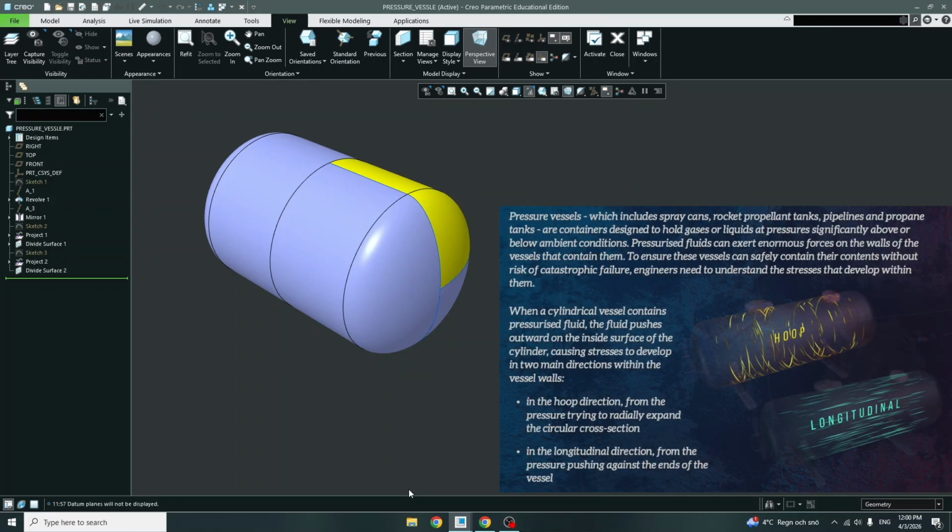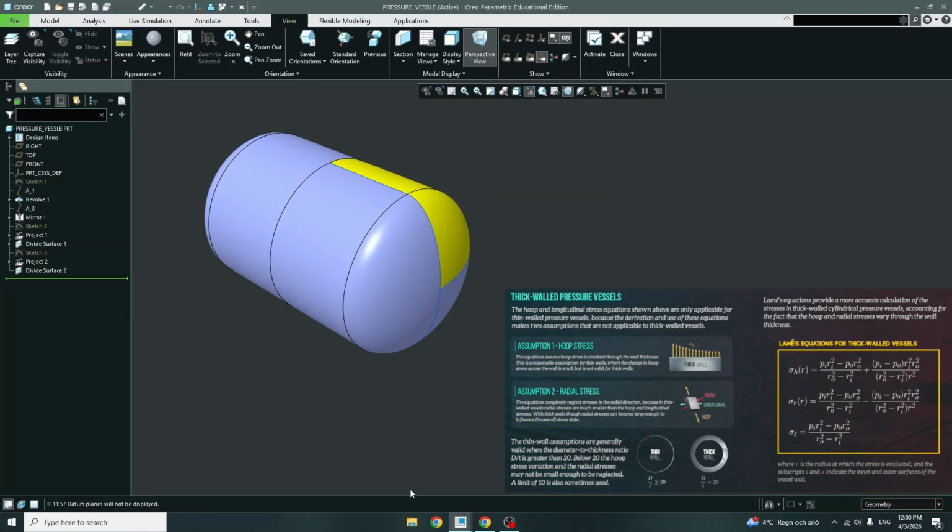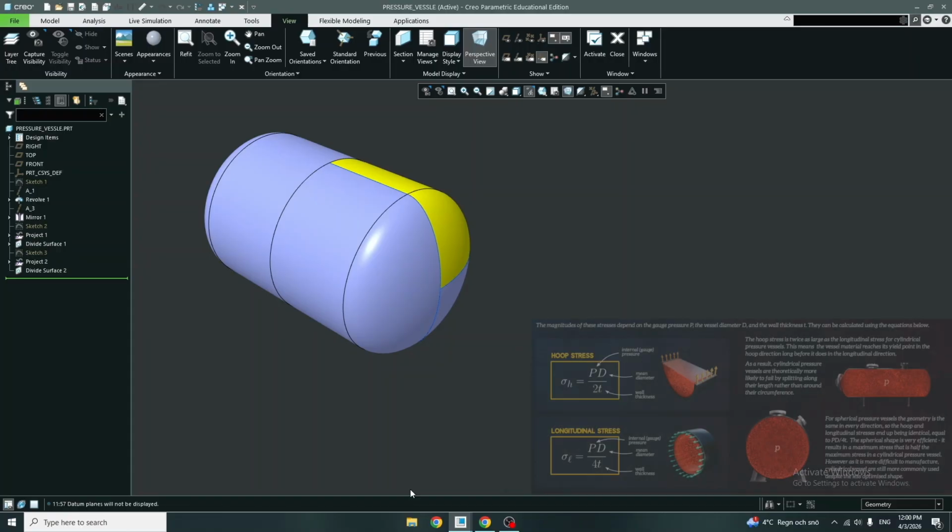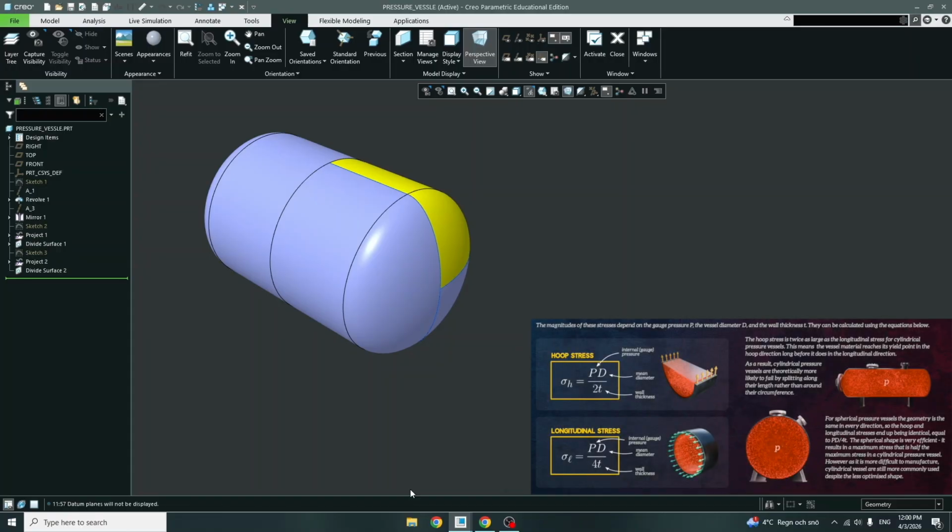Pressure vessels are widely used in engineering applications, and understanding their response to internal pressure is an important part of structural design. In this video, we will create a simplified, thin-walled, cylindrical pressure vessel with shell elements in Creo Simulate and study the structural behavior under internal pressure.